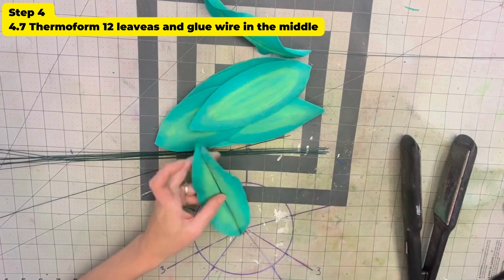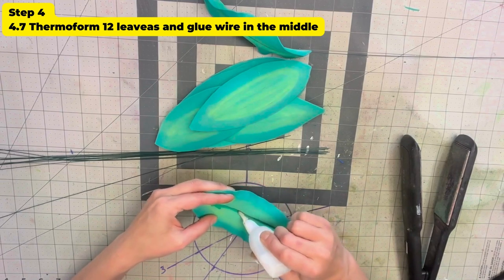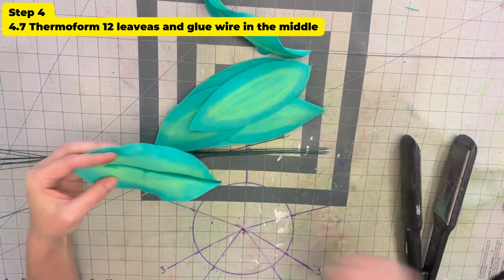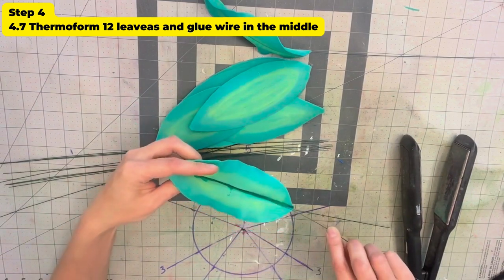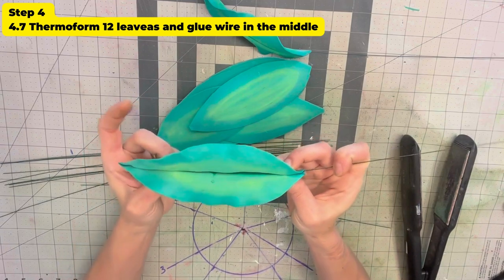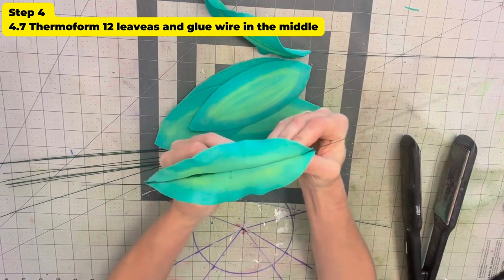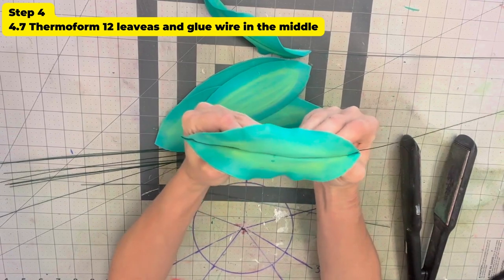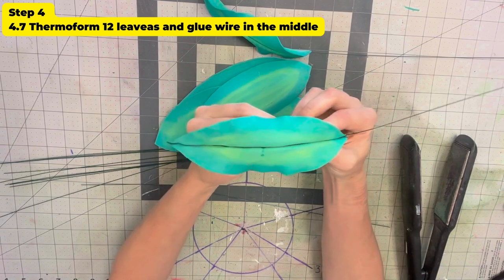And then we are going to put in our wire. We're gonna put in glue. You can use your glue gun. I always use craft glue most of the time. And we're going to put our wire. Hold it from the bottom. Make sure you're closing it up, right? And you start stretching it down so you make sure it is hidden within the glue. And it opens like that.